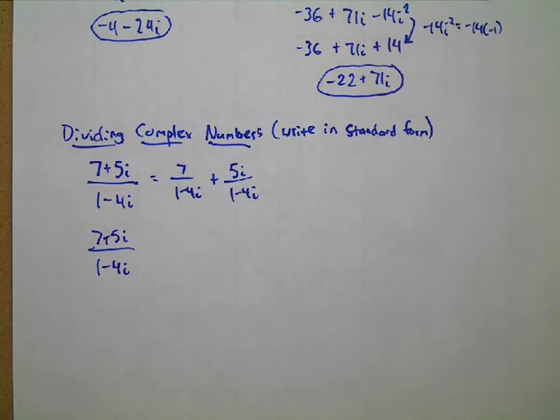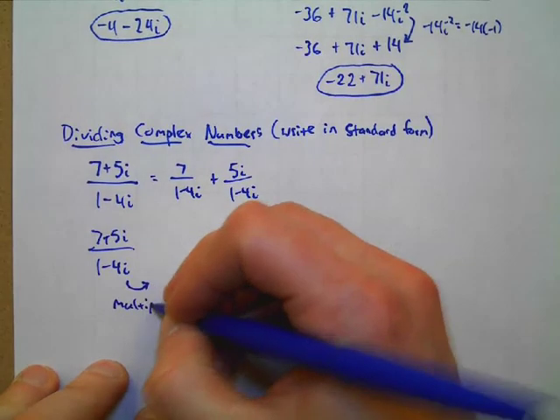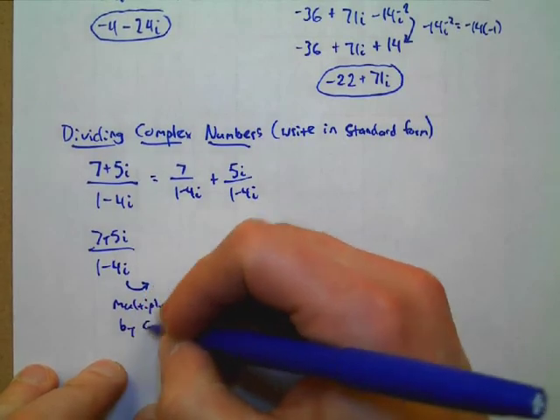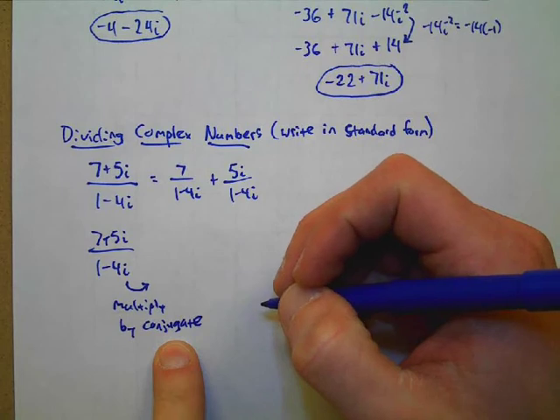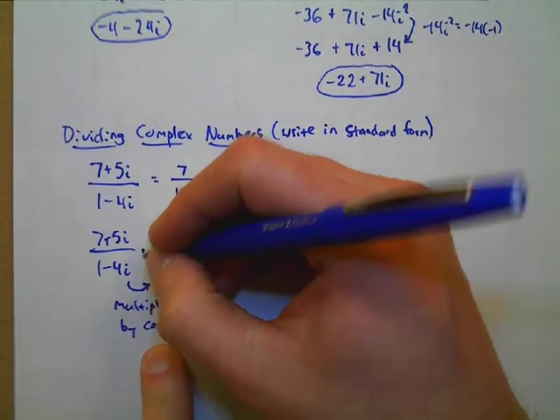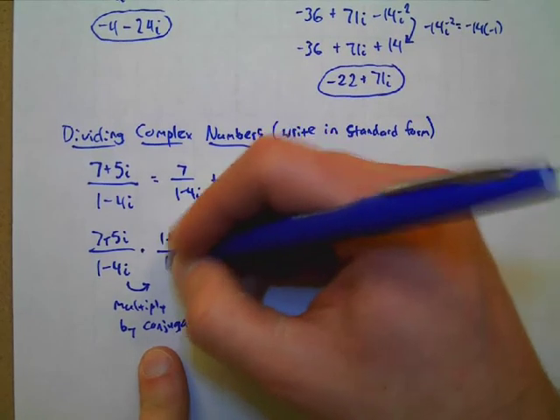What do we multiply by? Starts with a C. Conjugate. We're going to multiply by the conjugate here. So what would the conjugate of 1 minus 4i be? 1 plus 4i. Exactly right. Multiply by the conjugate, that's it. So that old skill that we had a couple days back, we're going to use it again. So 1 plus 4i over 1 plus 4i.